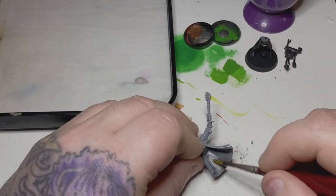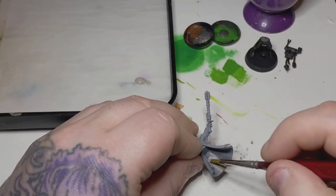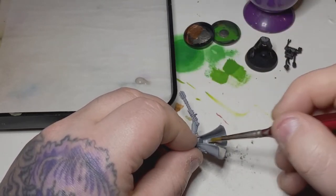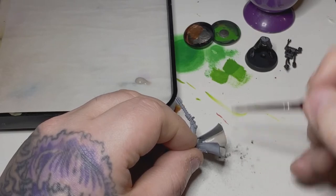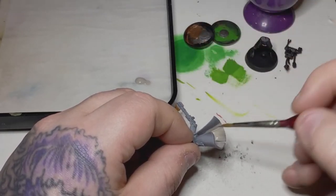Now for the body part, I've gone ahead and primed it in grey. You could of course do it in black if you wanted to. This for me just makes it easier to get the lighter colours on. But due to there being a bit of metallics on here, some people may prefer to do it in black, but we are doing it in grey, so here we go.